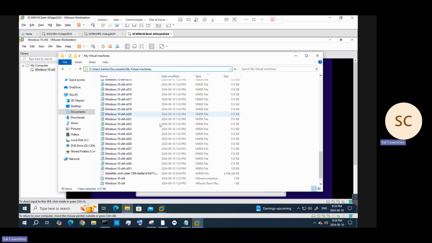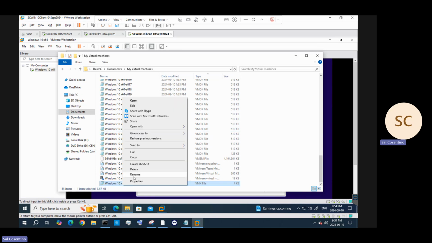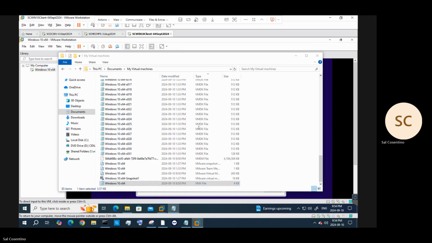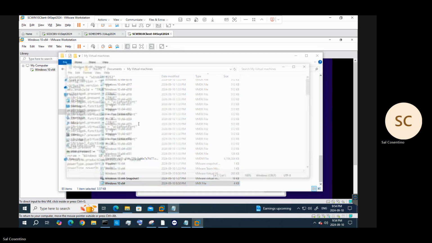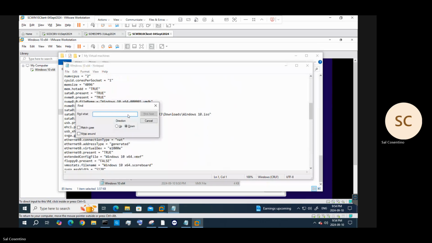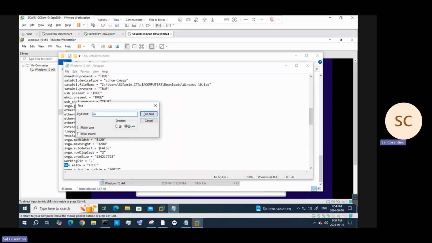This file here, we right click and we open with Notepad. In that file, Control F, vhv.allow = true. So that's going to be the code I'm going to be using.